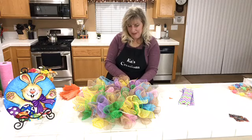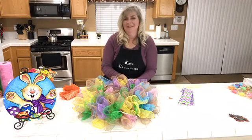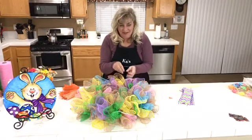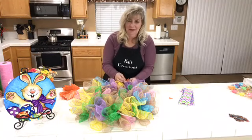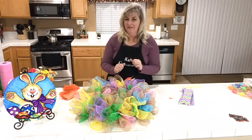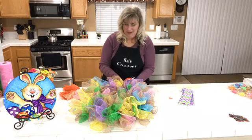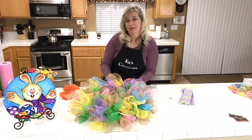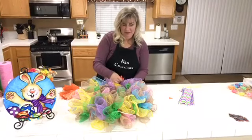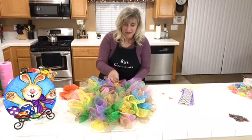Georgia, you said you started to say something about Michael's and their Easter stuff. You know, you have a really good husband when he asks you on date night if you want to go to Hobby Lobby and look around, or Michael's. I walked into Michael's today and I was snapping pictures, getting ideas. None of their stuff's on sale right now, but I'm going to have a shopping spree there. So I told my family, my birthday's coming up in March, Michael's gift card, Hobby Lobby gift card. I know that family hates doing that, but when you're a crafter, that's what works.